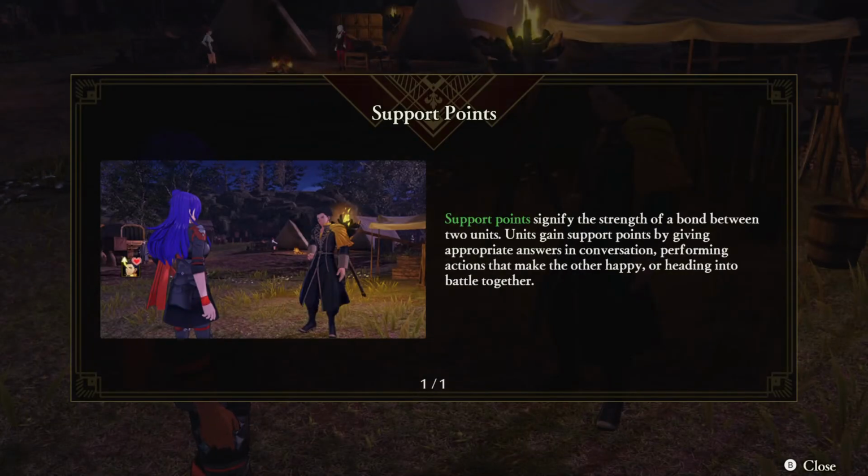Okay, so this is something for support points. So support points signify the strength of a bond between two units. Units gain support points by giving appropriate answers and performing actions that make the others happy, or by heading into battle together.